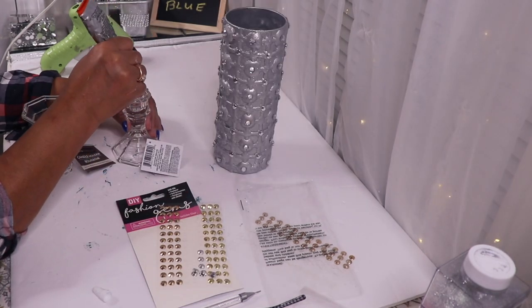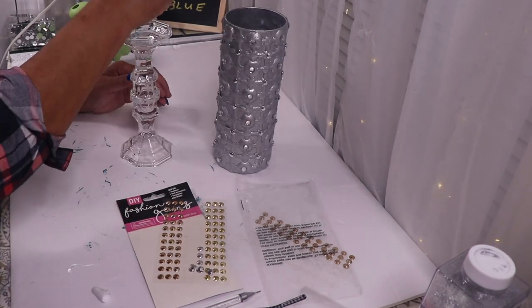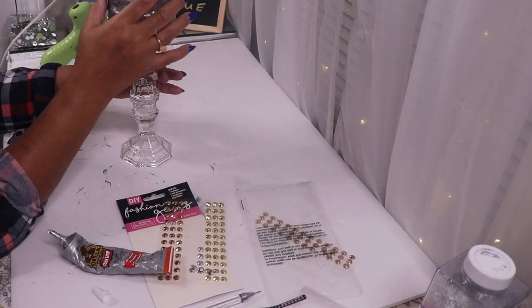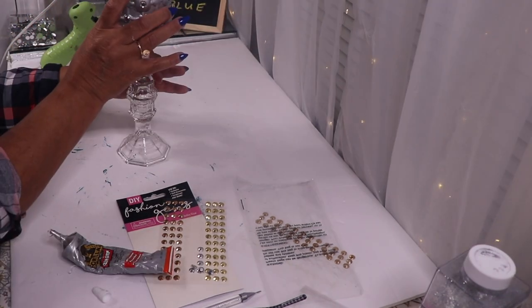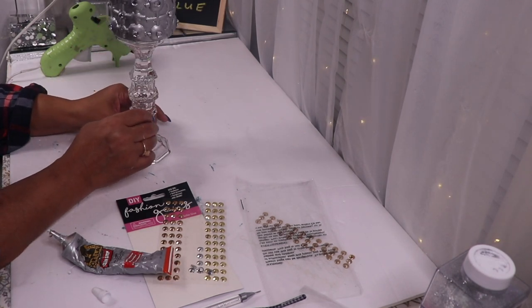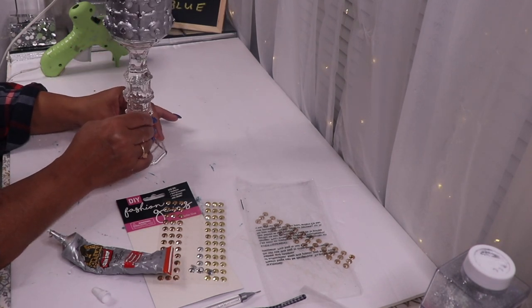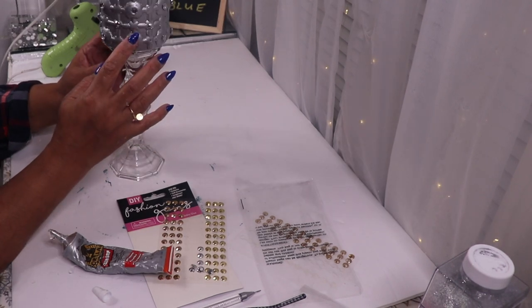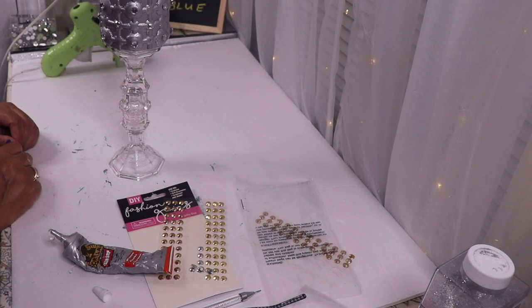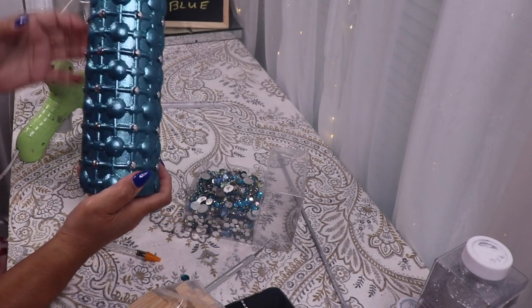And as you can see, it's really simple. Just glue the two candlesticks together. Now the trick to getting them even is to turn one of the candlesticks until it evens out. Glue those together and then I glue them to the bottom of my vase. I also made sure that the vase was centered on top of the candle holders and then put it aside to dry. No need to talk through this.